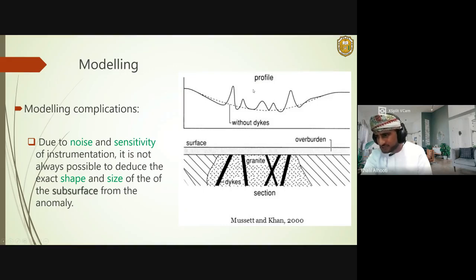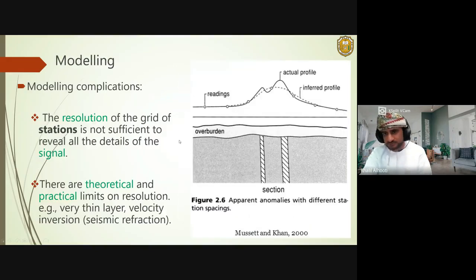Whereas the dikes will complicate the modeling technique. The modeling will become quite complicated if you have these dikes. How to assess or characterize the shape and the size of this dike is not an easy thing then. This is what we call complications.